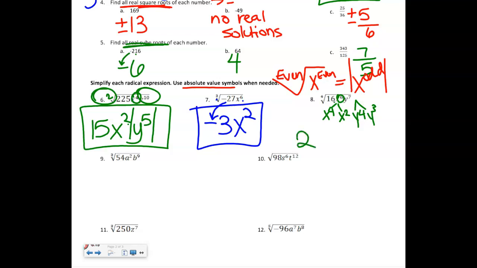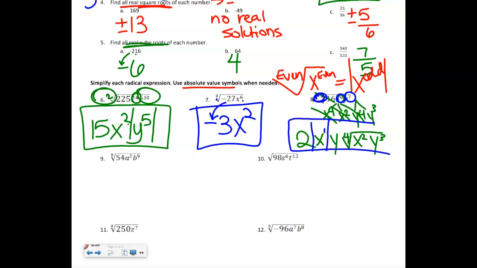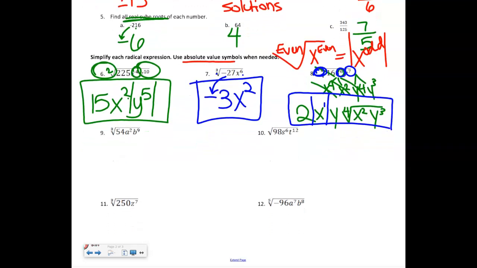If you want to cross things off as you use them, might be a good idea. X to the fourth is becoming x to the first, or just x. I can't fourth root x squared, so that does need to stay inside here. Y to the fourth is becoming a y, and y cubed, that has to stay inside here. Now again, our rule is popping up. I have an even root, even power, and I have x to the first, which is an odd number, so I have to do absolute values. I do not do it around the y because I have an even here and an odd here, which because it's odd, I don't care about the y's. Okay, so as you can see, they're getting trickier.